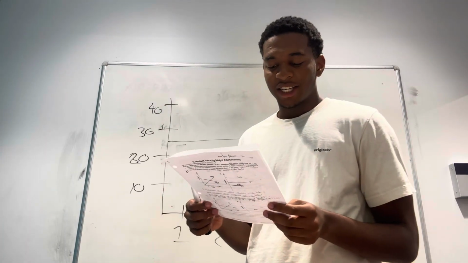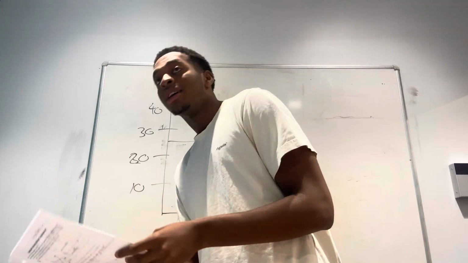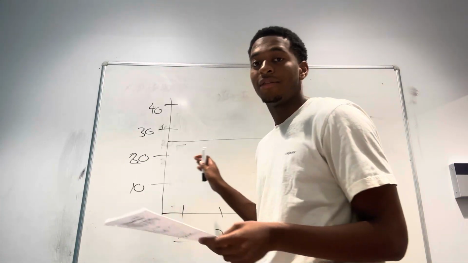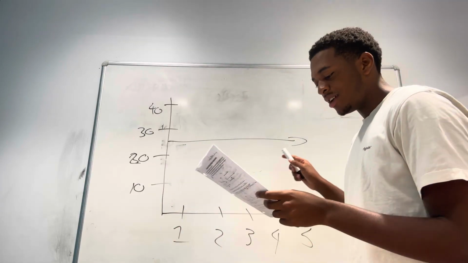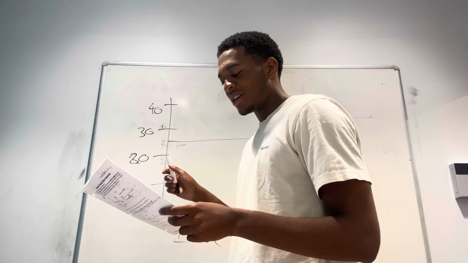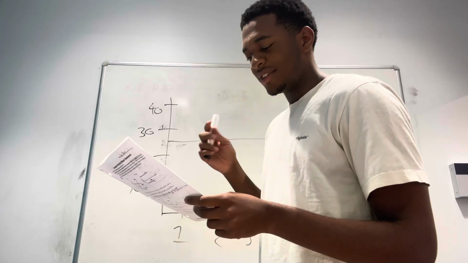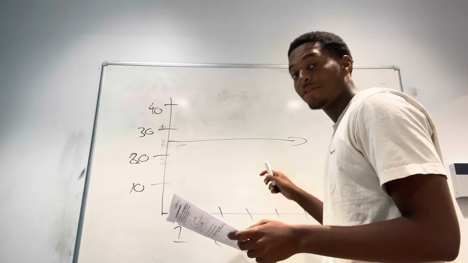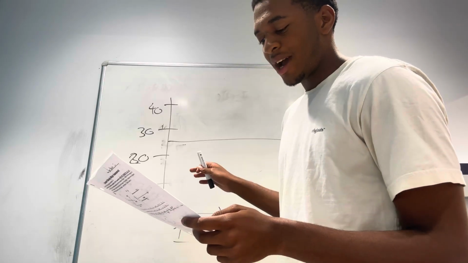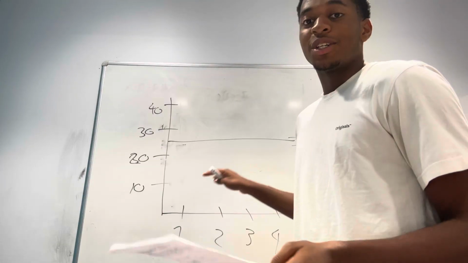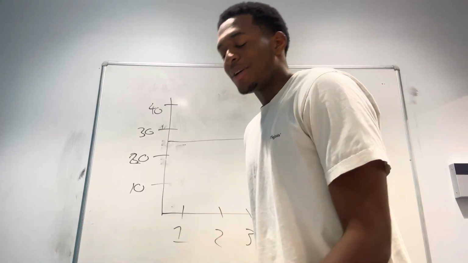And then finally, explain how you can use the velocity and time graph to calculate the displacement while you weren't paying attention. So basically, by looking at the graph, we can tell that we have a positive constant velocity of 25 meters per second. Then we can look at the 2 and 5 markers. Since we weren't paying attention during these times, we can count the number of seconds passed, which would be 3 seconds. Then we could use our velocity of 25 meters per second and multiply by the time, 25 meters per second times 3 seconds. Our end result would be 75 meters of displacement over the 3 seconds when you weren't paying attention.